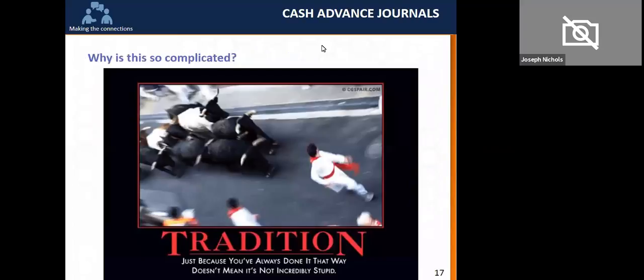I'm wondering, why is it so complicated? Well, it's just the structure of Connect Carolina and how it's set up, that we're forcing you to have the voucher, the journal, the deposit, all of the chart field strings all be exactly right. So there are plenty of places for user error where it can be messed up. And like I said, we've approved some journals that we probably should not have. But we're going to work with the different departments to get all of the open items reconciled, the cash advances that are still outstanding.